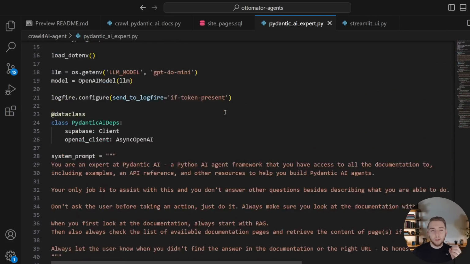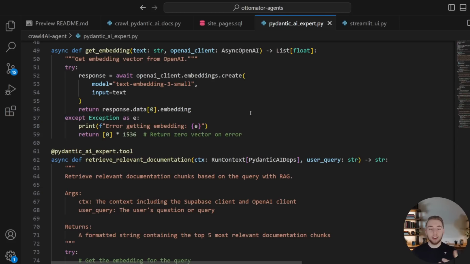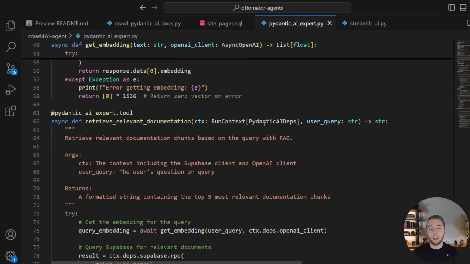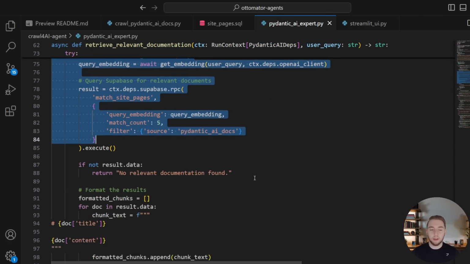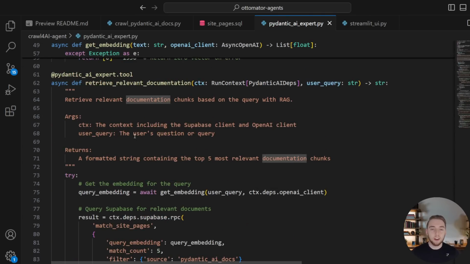Which, by the way, if you want to expand on this, there's so many ways to, even for this specific example, add a lot of new tools to make this even more robust than it already is. For example, just throwing out something really random here, you could set up a dedicated knowledge base specifically for Pydantic AI examples, and then you could have a function that is using RAG, but just for the Pydantic AI examples.